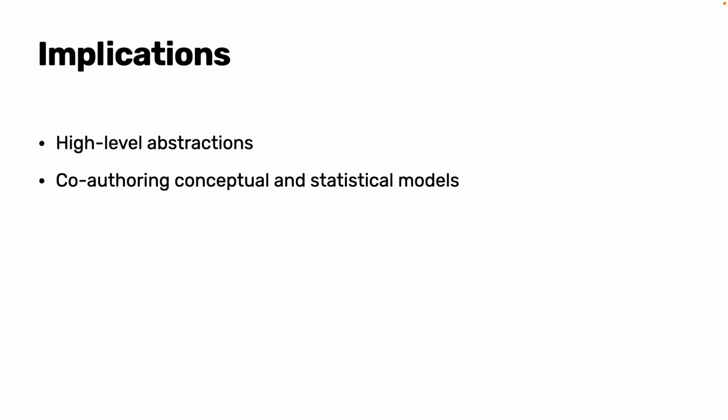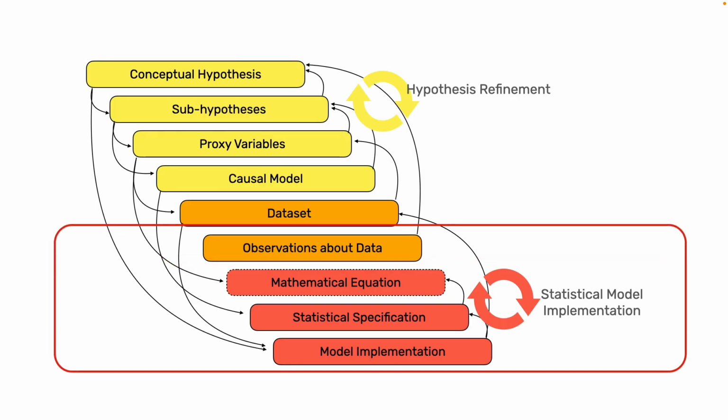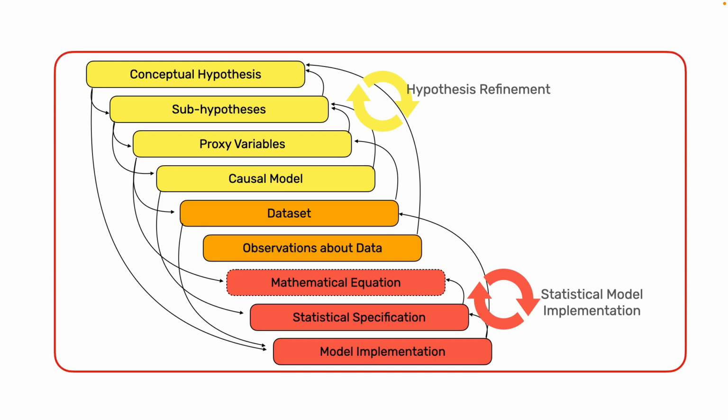A second implication of our work is to really focus on co-authoring conceptual and statistical models, rather than focusing end users on statistical models and expecting them to do all of the work a priori to get to a specific statistical specification. How can we urge our tools to consider this entire process end to end?